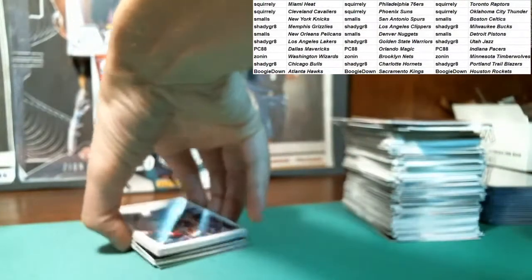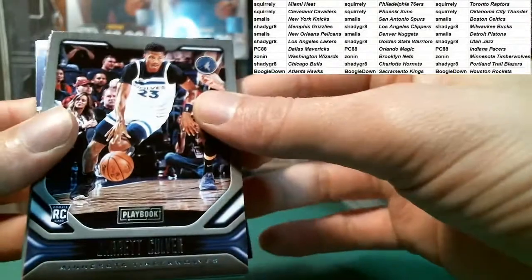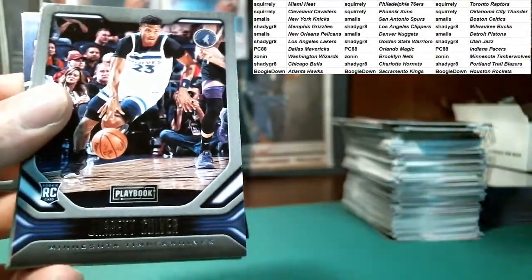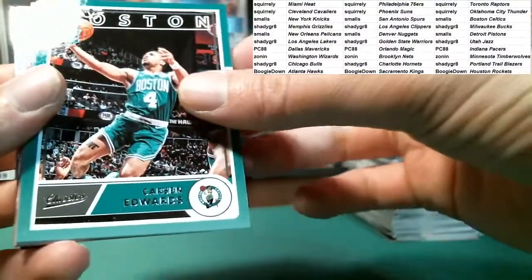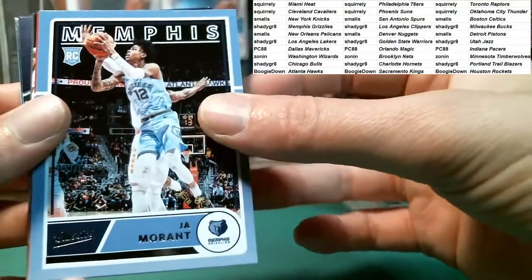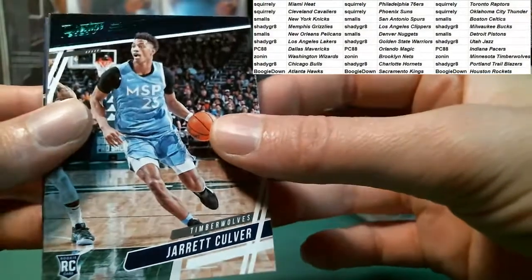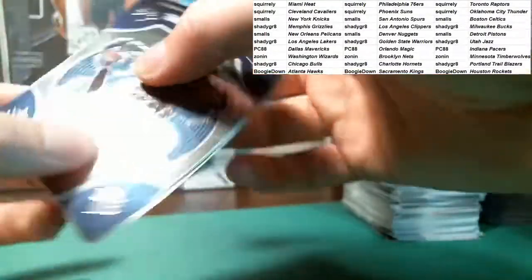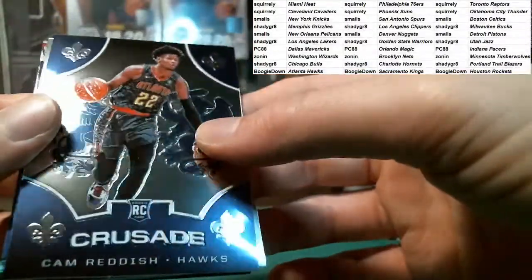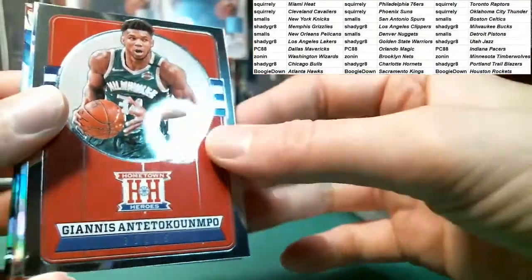Okay, half number two, Chronicles hanger. Terrence Davis and Donruss. Jarrett Culver. Kobe White, Classics. Carson Edwards. Ja Morant, Classics. DeAndre Hunter. Green, Jarrett Culver, Prestige. Green PJ Washington, Playbook. Crusade Cam Reddish. You got the hometown hero silver, and now you got the Crusade. Excellent Cam Reddish break. Ooh, and a Giannis hometown heroes for the Bucks.